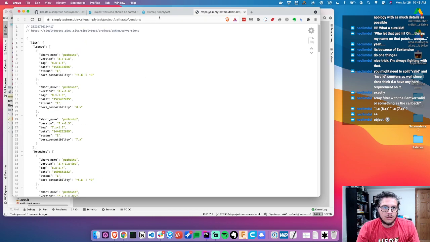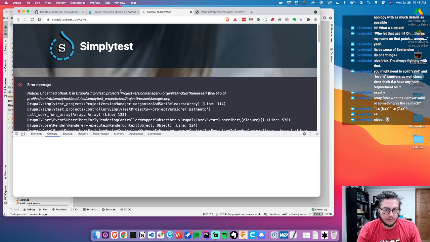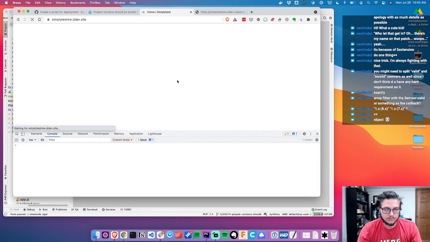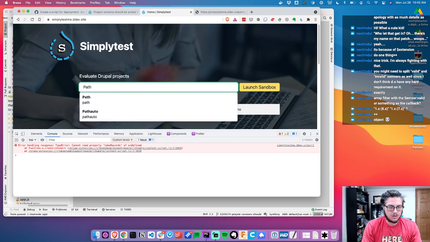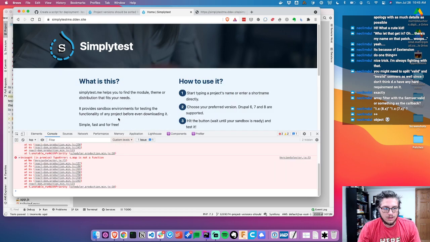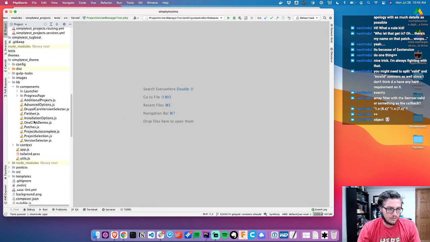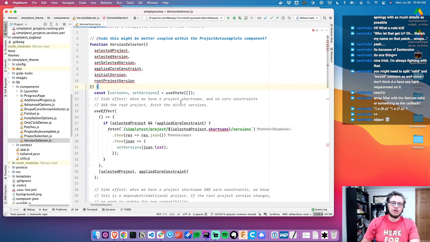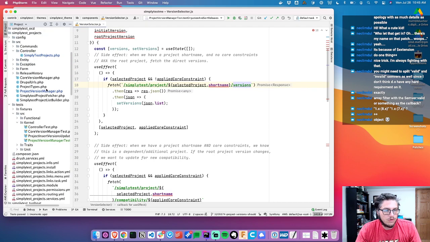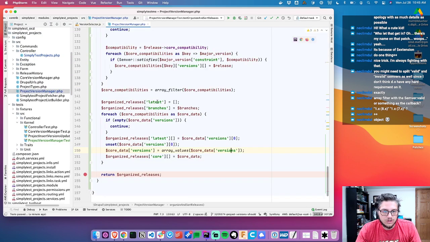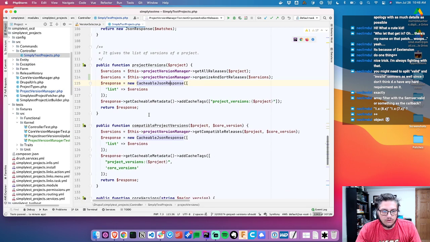All right. So now this is going to freak out. Yep, s.map is not a function. So let's go to the version selector. One thing I realized we need to fix too, or update. So project version manager, or rather the controller, project versions, compatible versions.